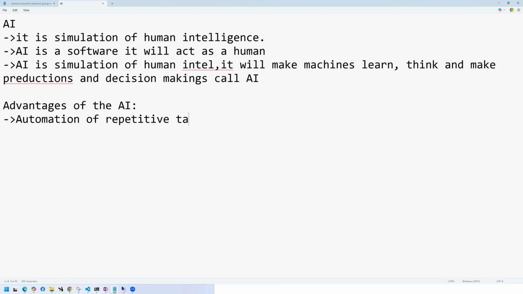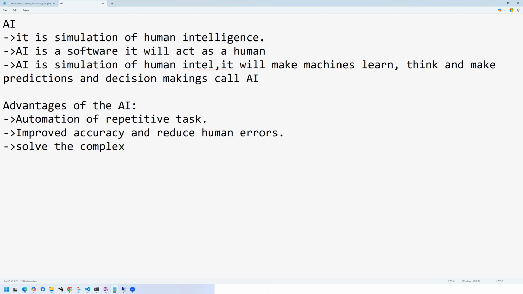Second one, improved data accuracy and reduced human error. Next, third one, solve complex problems. Fourth one, self-improvement.